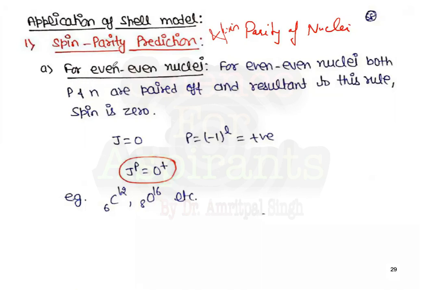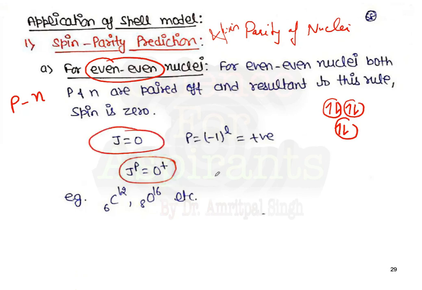For even nuclei, meaning an even number of protons and an even number of neutrons, each nucleon is paired up. Like if it is present in the p orbital, p3/2, there will be 4 nucleons, and each is paired up. So there will be no unpaired nucleons for this even nuclei. In that case, the total angular momentum J will be equal to 0, and the parity will always be positive.